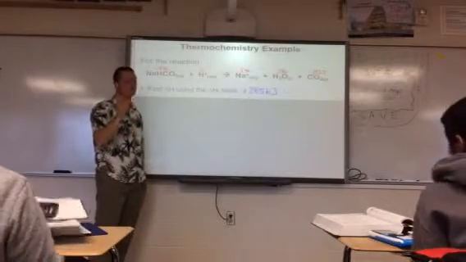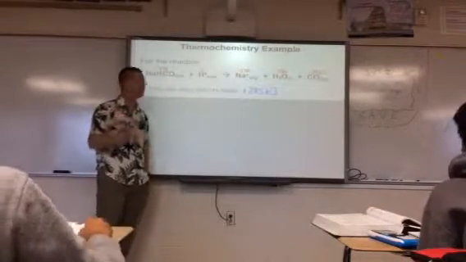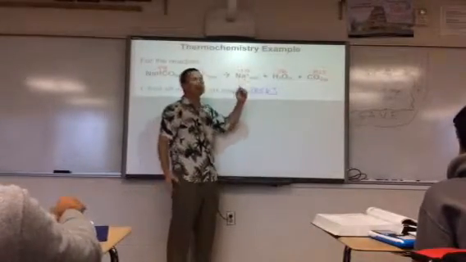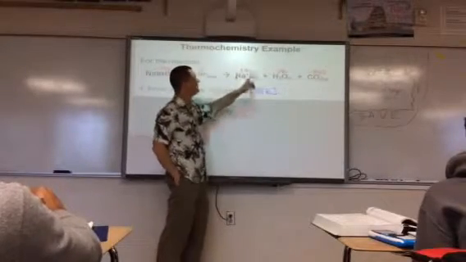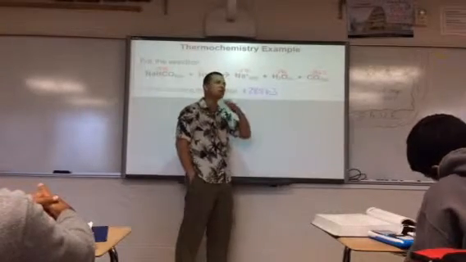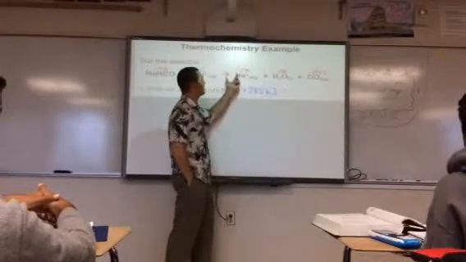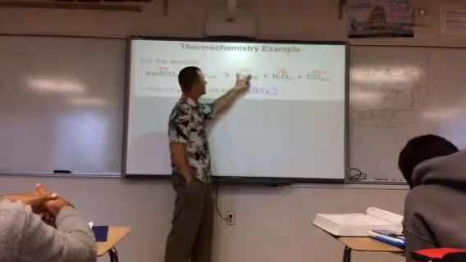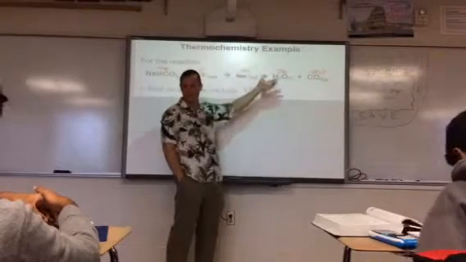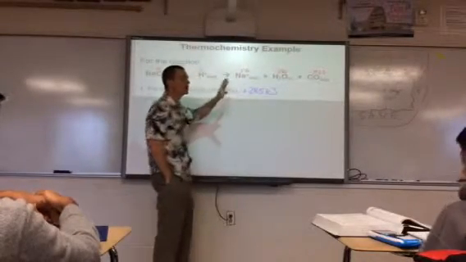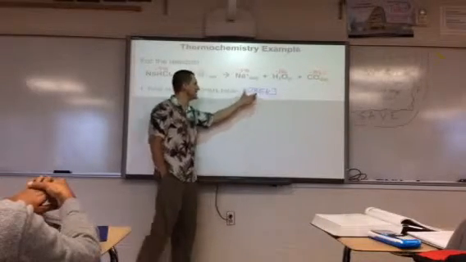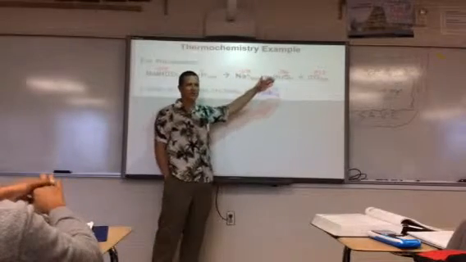Another thing that people are real confused about, and I understand because it is confusing, is the unit. Is it kilojoules or is it kilojoules per mole? You know how in the table, these individual values are kilojoules per mole? Without realizing it, you were actually canceling out the moles because for each of these, you multiplied them by 1 mole. So this is 240 kilojoules per mole times 1 mole. So it really just winds up canceling the moles and giving kilojoules. In general, the delta H of a reaction is just in kilojoules. And the assumption is that's the energy for whatever coefficient is in each of these.